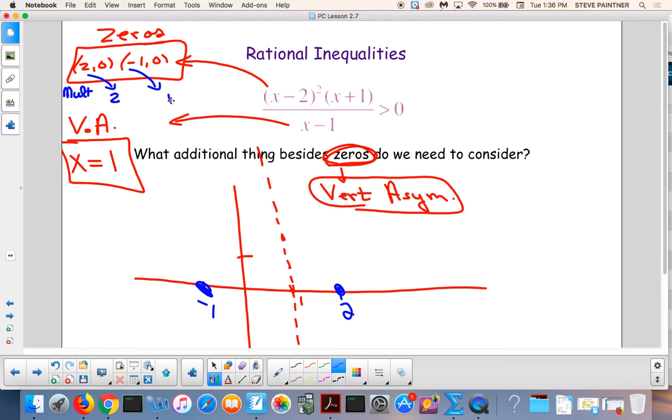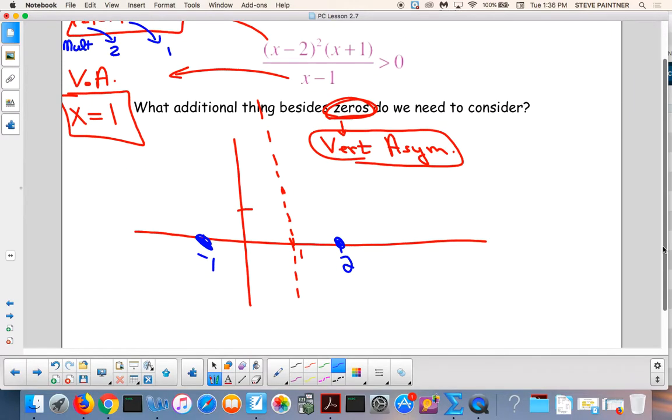I was thinking of something else, but here's the deal. You do know this. If it's a zero, on this side it could be positive, this side could be negative. But at this number 2, what do you know? Multiplicity is 2. It does what? It does bounce. Now, is it going to bounce like this? Or is it going to bounce like this? How would you know? You're not going to know unless you plug a number in. If I plugged in 2, I'd get 0. I know that. Maybe plug in what? 3. Go plug it in, guys. See what you get, and I'm going to wait for you.